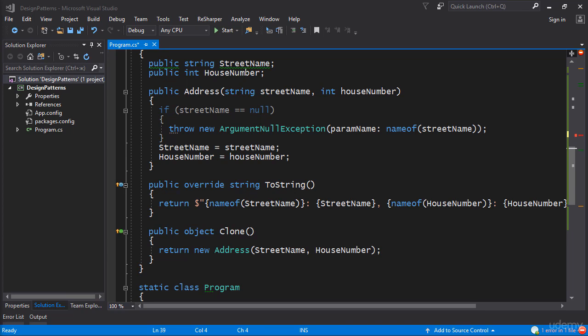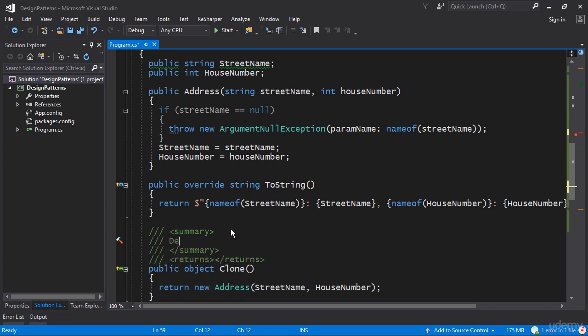I think we can all agree that having the ICloneable interface for copying objects is not the way to go, quite simply because it's badly specified, because it returns an object instead of something more strongly typed, and in general we don't know what to do with it, and neither does the user of the object, even if you specify in the documentation which says this is a deep copy. It's still uncertain whether people would actually use it correctly.